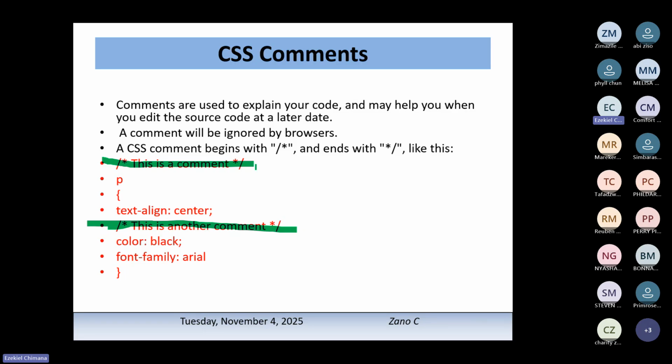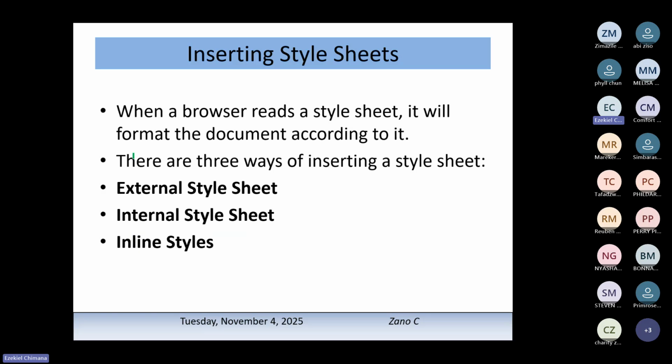Comments are used to explain your code and may help you when you edit the source code at a later date. A comment will be ignored by the browser, like the comments you know in C programming, in Java, whatever. The reasons for those comments are just the same as the reasons for these comments. Only that you comment this way.